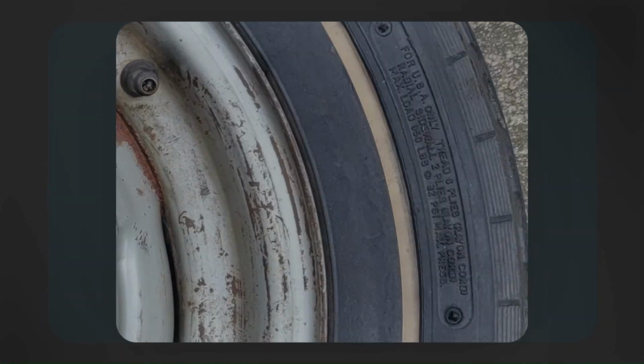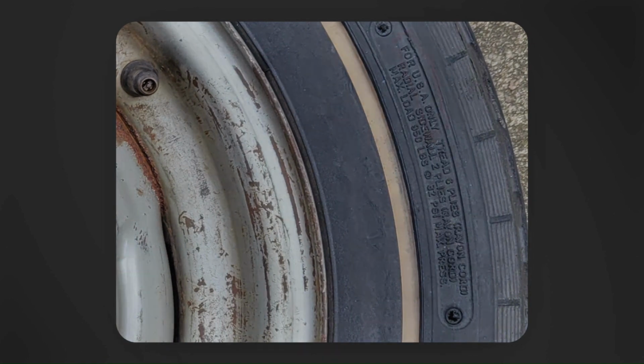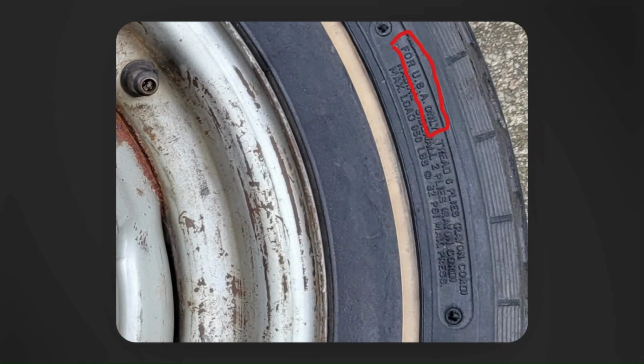I interrupt the original recording for an instant upgrade. I was able to zoom in on one of my photos of the tire in order to show you the for USA only labeling on the tire. There it is.